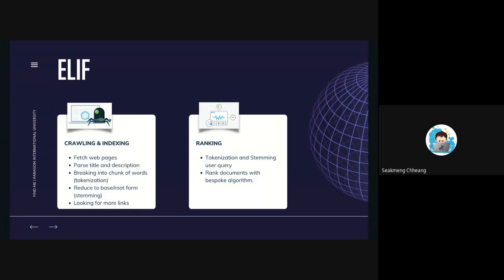After that, when we get the user query, we do the tokenization and stemming, and then we rank it with our bespoke algorithm, which, to explain in simple words, just punishes words that appear in many documents, gives a chance to not-so-relevant documents to become relevant, and gives more advantage to quality documents by the number of references.